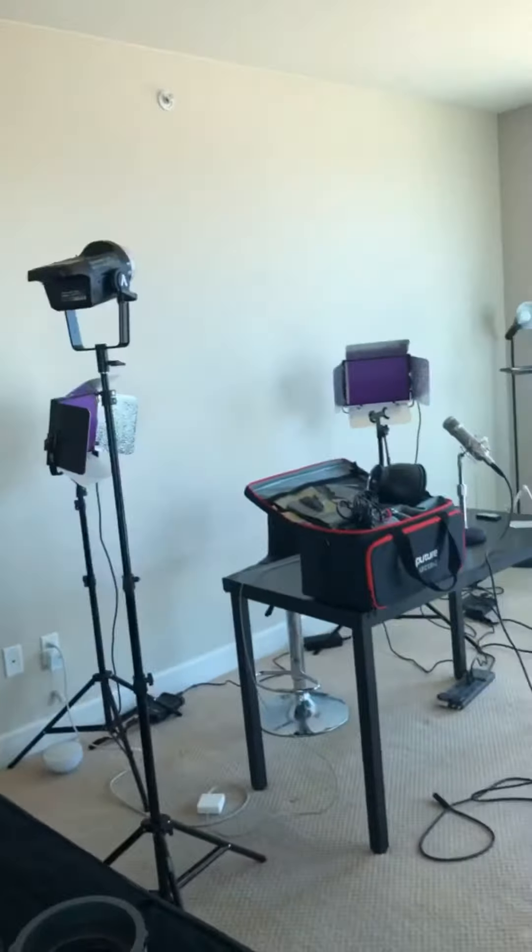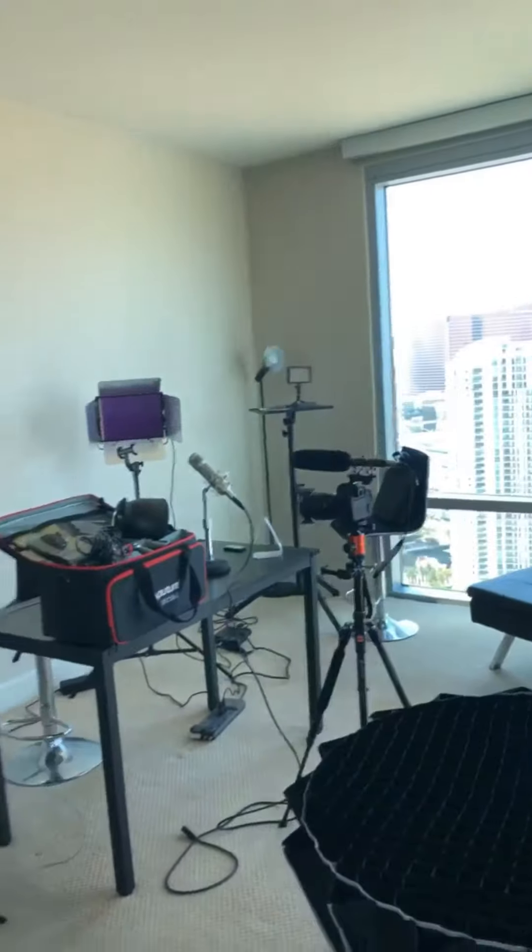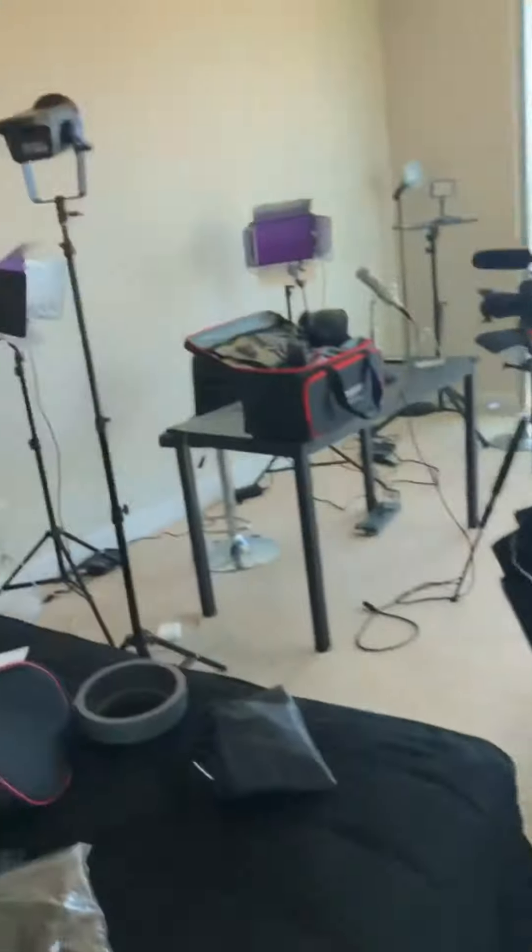I'm about to change the master bedroom setup. I'm going to create a different studio in here, basically right there. This is just really going to be for the podcast because I was doing it out here, but the problem is once again the echo. So now I got a new light setup and I'm actually going to see about the background as well. So that's what I'm going to do today.